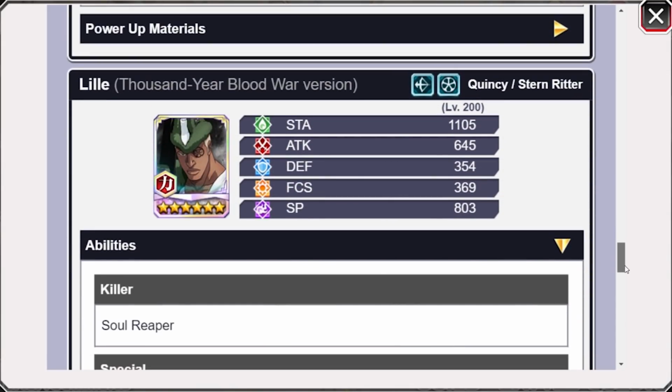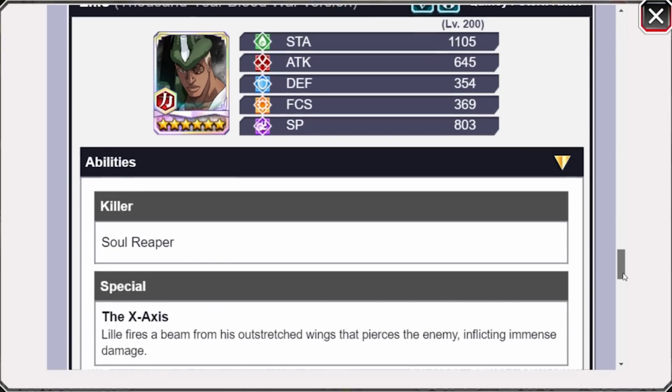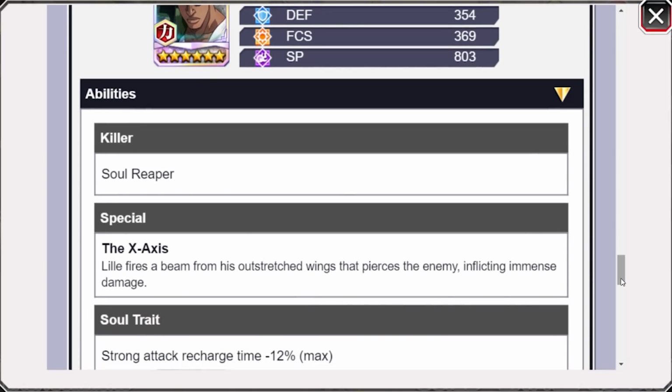This character, absolute beast. He's the second best power character in the game, in my opinion, and the only reason why he isn't better than someone like 5th Anniversary Ichigo is because Ichigo did get better treatment because he is an anniversary character.